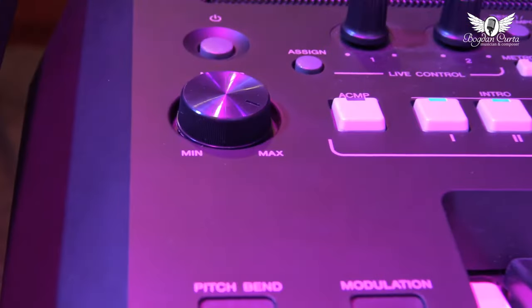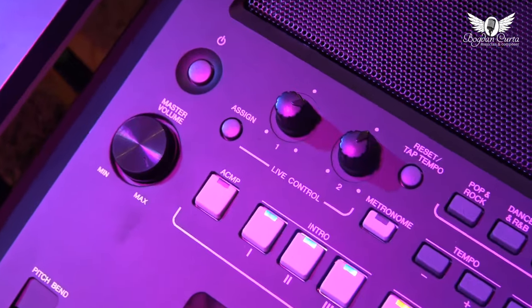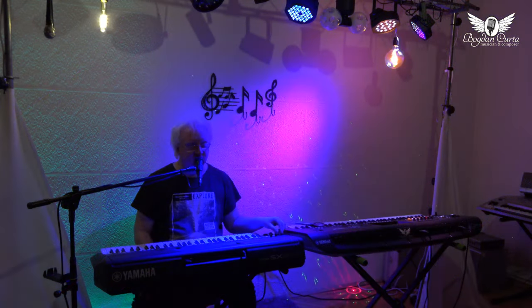For example, the volume knob, which is very premium and it's looking a lot better than the one on Genos. The Genos has a simple plastic one. This is metallic and it's feeling and it's looking absolutely amazing.